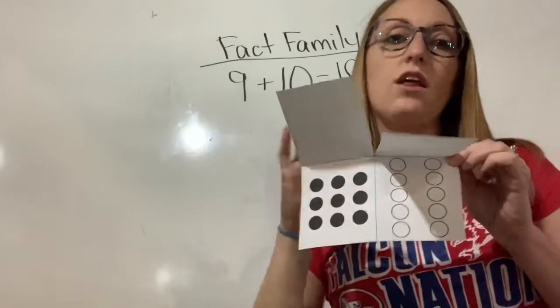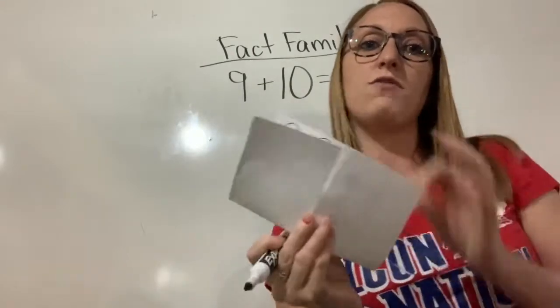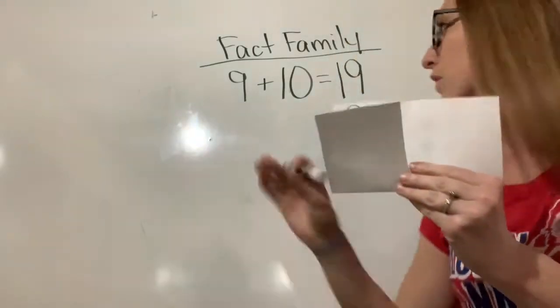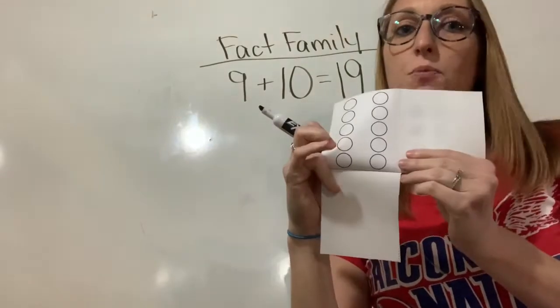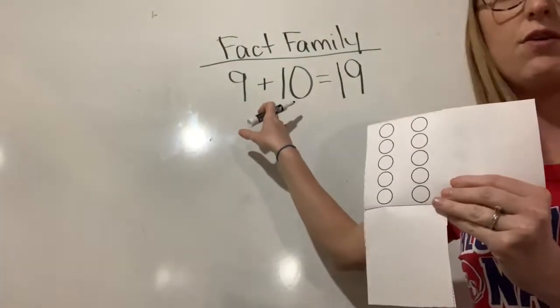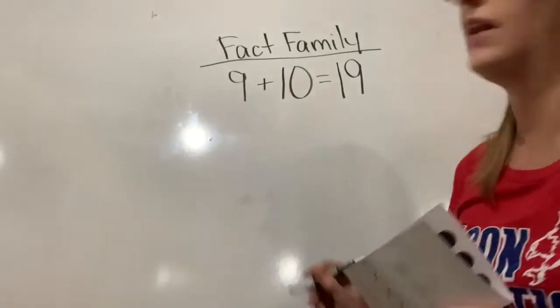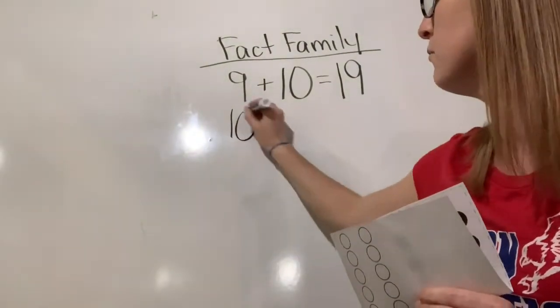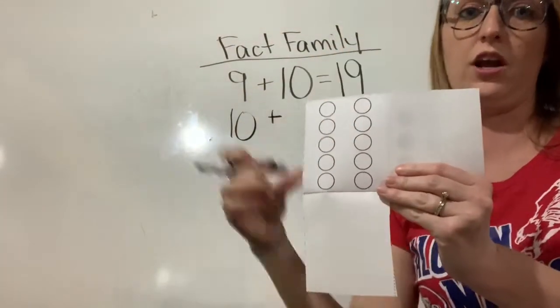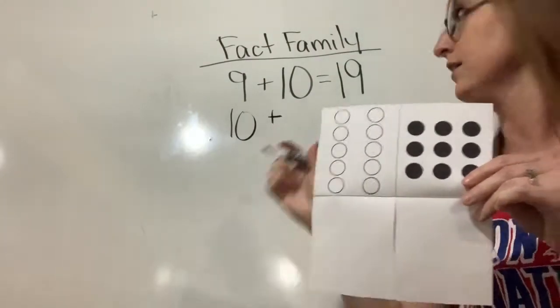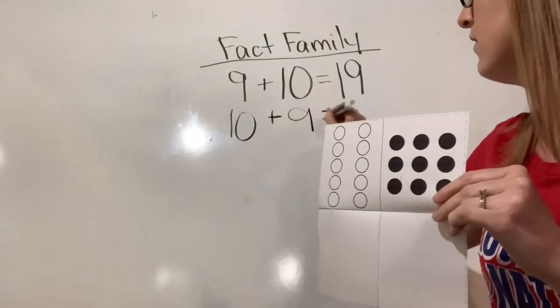Let's see. If I close this up and flip it over, all we're doing is switching the order. So if I want to open this up differently, I'm going to open up the 10 first. It's just like giving me the commutative property of this, okay? The next one would be 10 plus, well, what's going to be underneath here? You guys already know. 9. And what's the answer altogether?